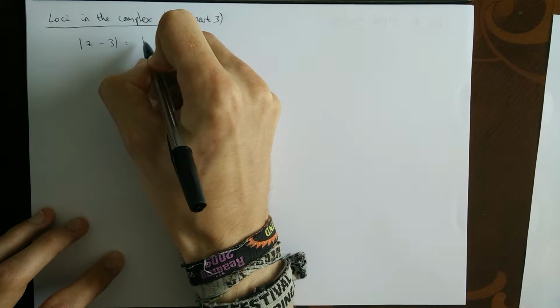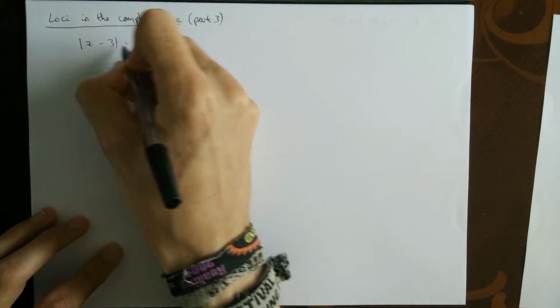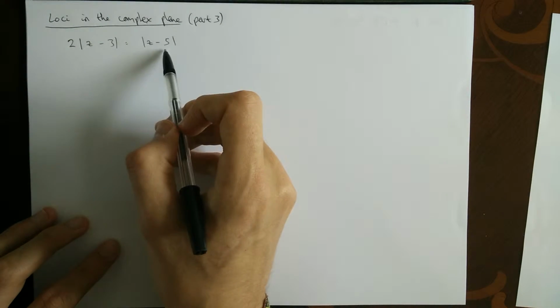almost the same as the perpendicular bisector one, the equation of a straight line, but this time you've actually got a number at the front, and that number changes everything. That number actually will make this into a circle again. We'll see why in a second. So the way we do this one is the same as all the others.